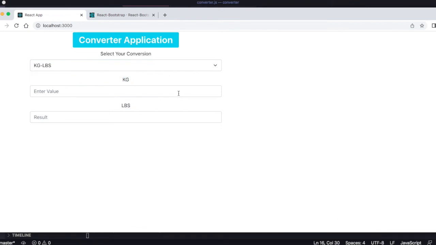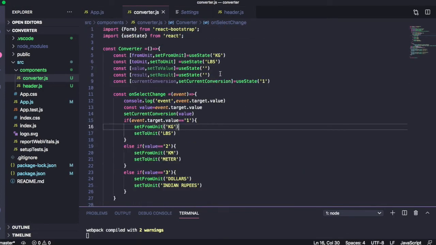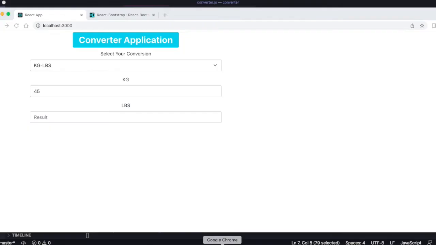Next we are going to do the main part of this application, which is the conversion. When I am typing something here, the converted value should come here. So first I am going here. I have created two state values for that purpose, which are value and result. Value is going to be the value of this field and result is going to be the value of this field.